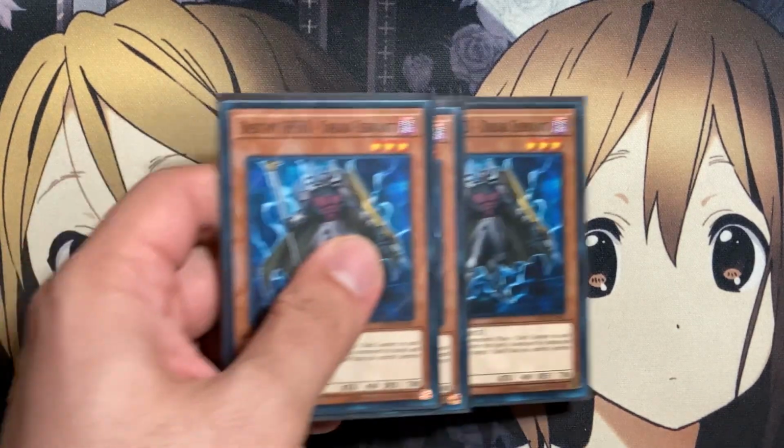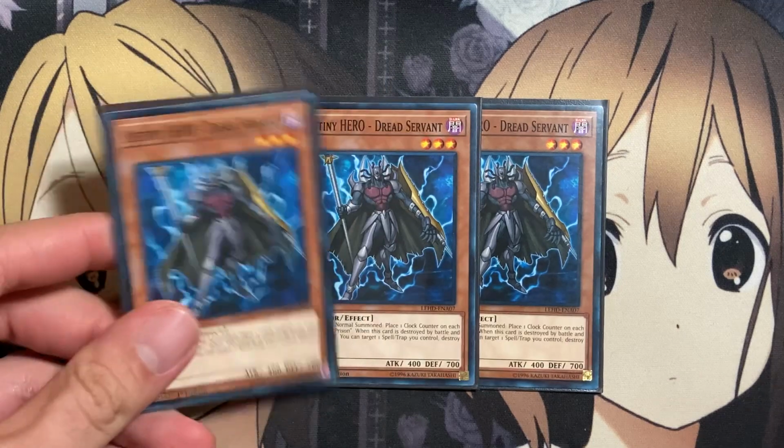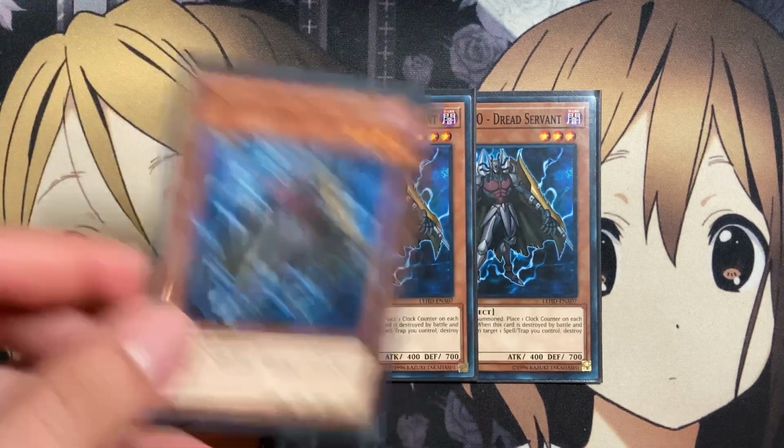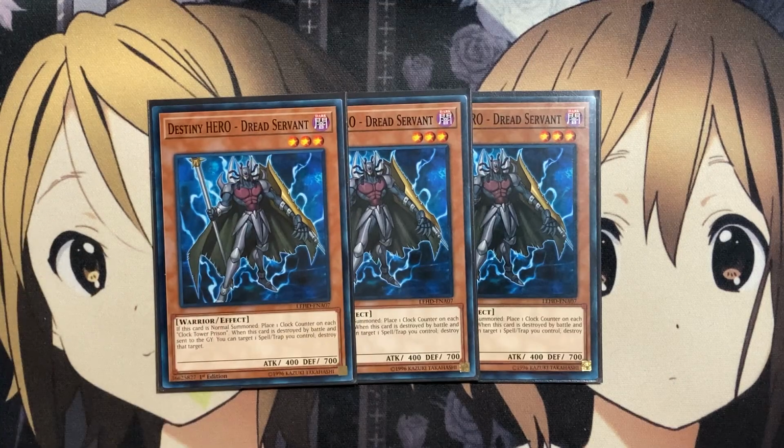Now, the Clock Tower Prison setup is also important, so we're running 3 copies of Destiny Hero Dread Servant. If this card is normal summoned, place 1 clock counter on each Clock Tower Prison. When this card is destroyed by battle and sent to the graveyard, you can target 1 spell or trap card you control and destroy that target. So even if you crash Dread Servant into one of your opponent's monsters, you can use it to destroy your Clock Tower Prison, which will then summon out your Dreadmaster, which we'll go over when we get to the spells.